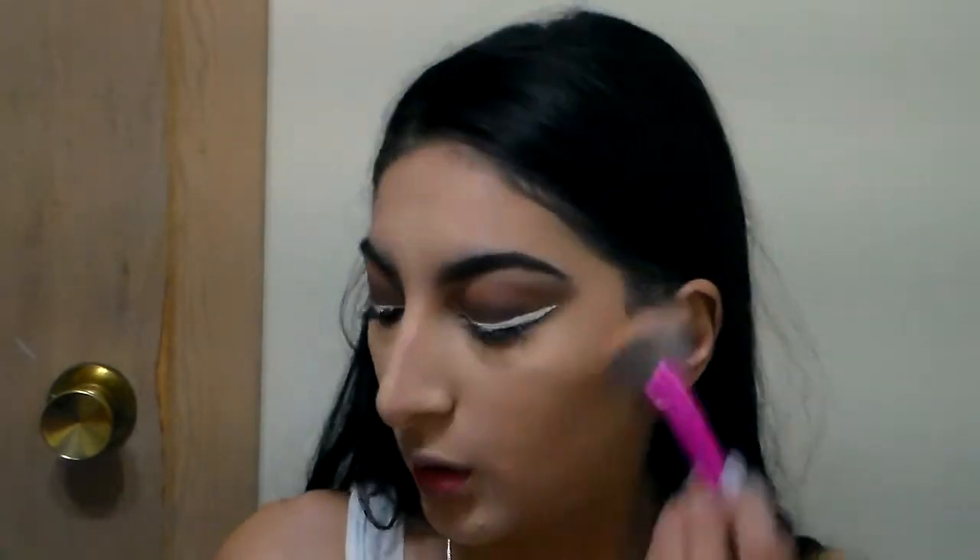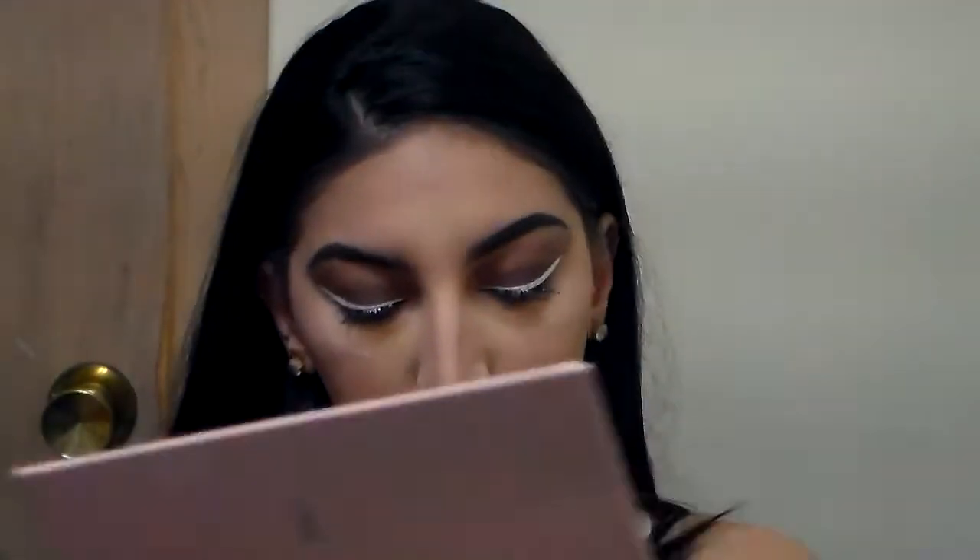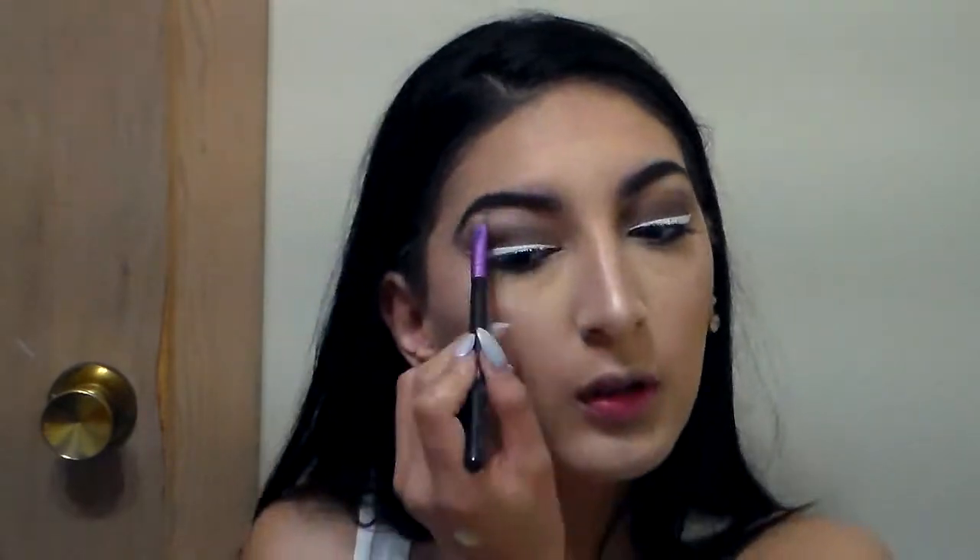Now I'm going to go in with my Nicole Guerrero Glow Kit. I'm using two colors — Kitty Cat and Daydream — on my cheekbones. Then I'm going to go in with a little bit of Forever Lit just to make it pop a bit more. Down the bridge of my nose I'm going in with Glow Kit, using a tiny brush, and on the tip I'm going in with Forever Lit. I tried Forever Lit on my brow bone but that didn't look right, so then I went in with Vermeer and blended it all together.